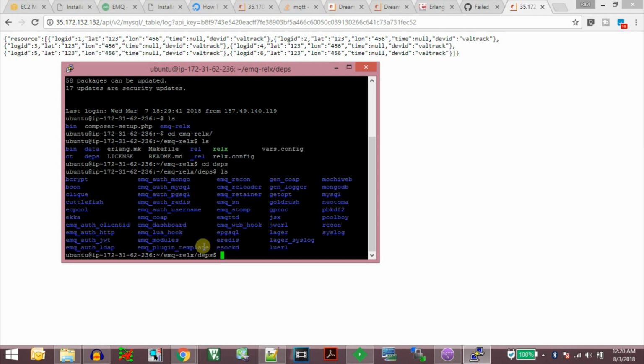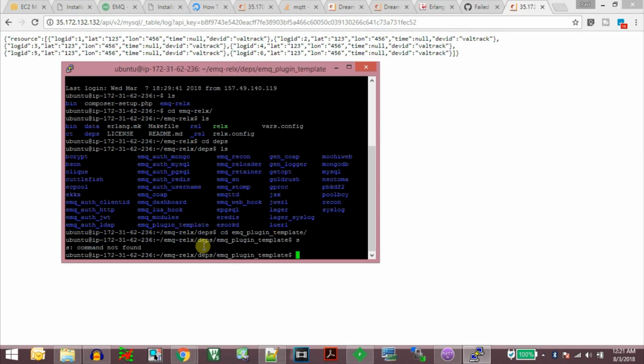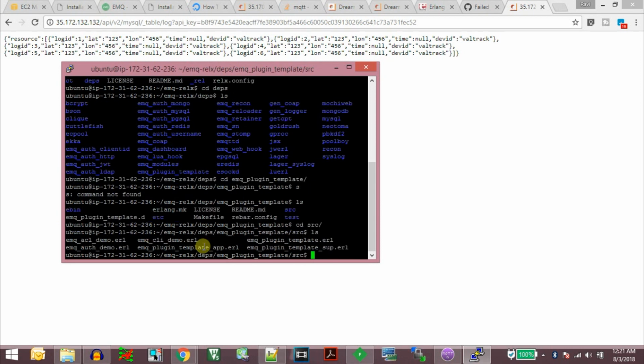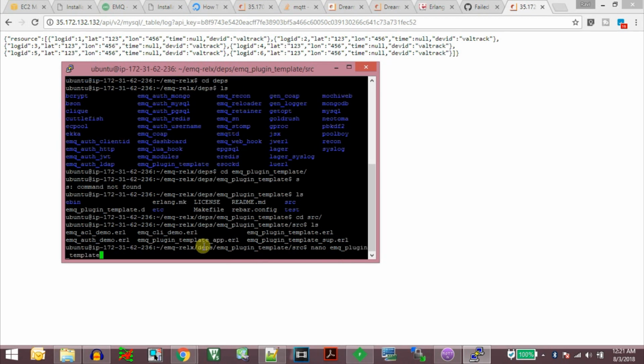So now let us go to cd emq_plugin_template and cd src, and then we edit the file with nano emq_plugin_template.erl.